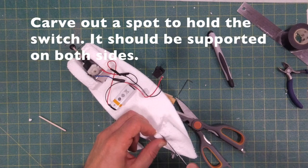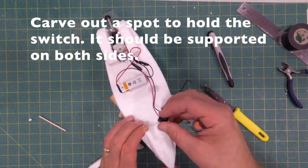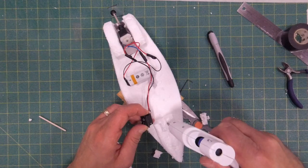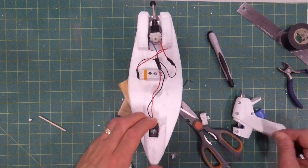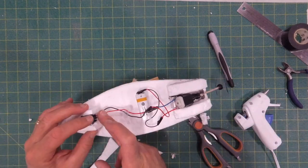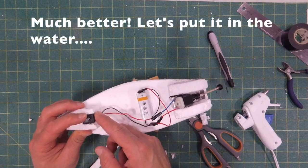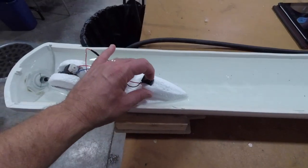Okay, here I'm going to carve a little bit of a slot out of that front to fit the switch in, and that works pretty well. So we add a little bit of hot glue right around the edge of that switch and that holds it in place really well. That's much better. Now we can push on that switch pretty hard without any problem.